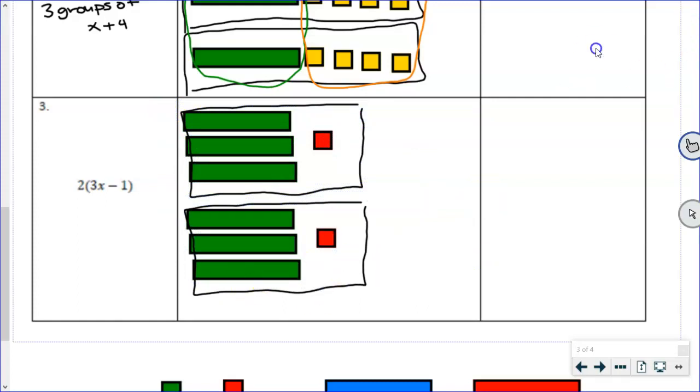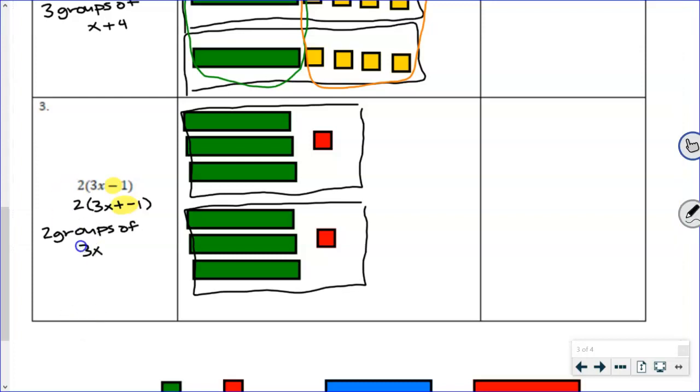So I'll give you time to write that down, but I want you to do this first. This isn't just 3x minus 1, this is 3x plus a negative 1. First thing, we're changing that subtraction to adding a negative. If you take the time to make this change in some of these other future problems on the backside, you're not going to make mistakes. Change your subtraction to adding a negative. And then we remember, hey, this means I have 2 groups of 3 x tiles and negative 1 unit tiles.